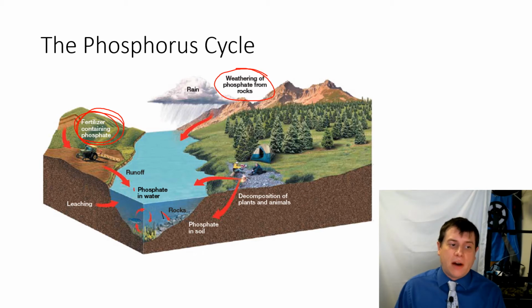So some of that phosphate in the water will get absorbed by the plants in the water, and will then be taken up by the bodies of the fish and other organisms in the water. As they decay, it'll be re-released. But eventually some of it will accumulate on the bottom, become sediment, and become new phosphorus-containing rocks. And that's a process that's happened over millions and millions of years, over and over again.